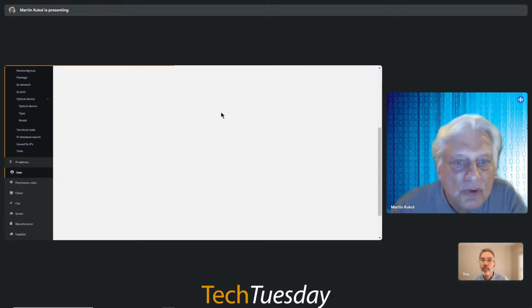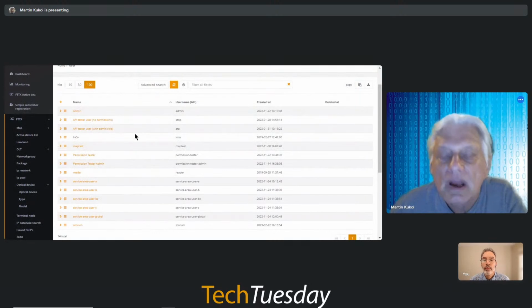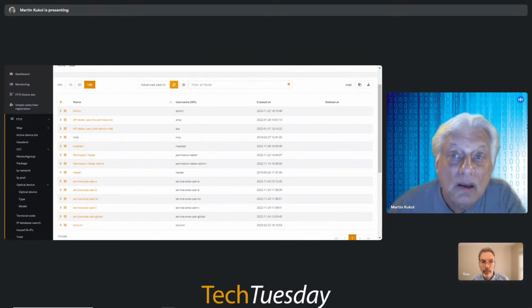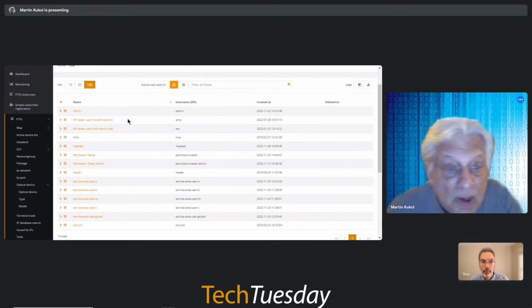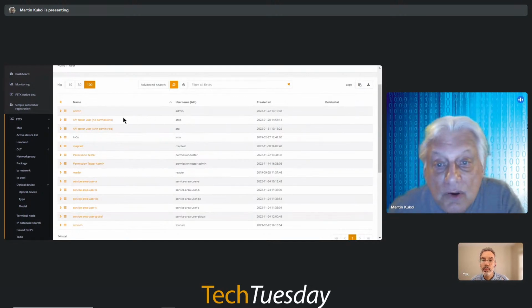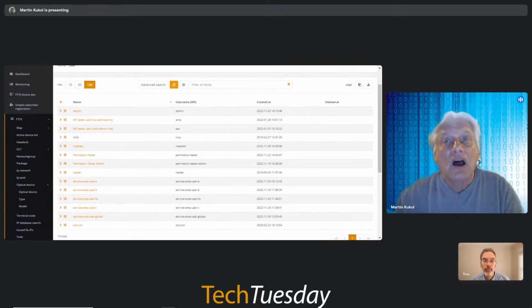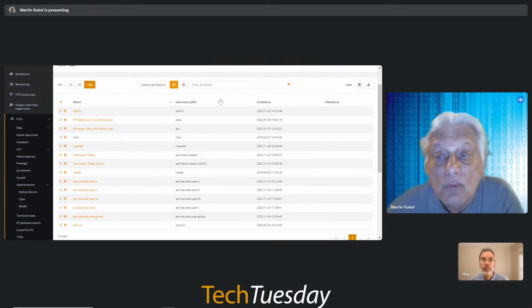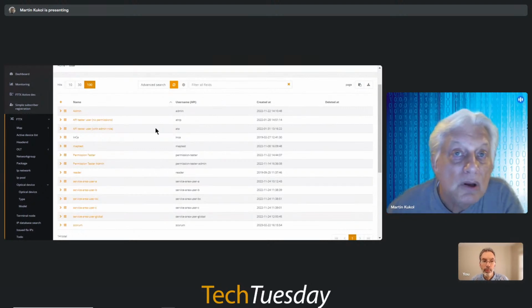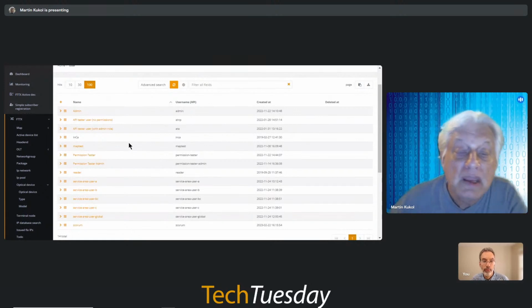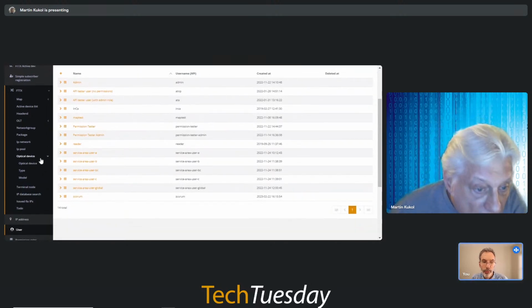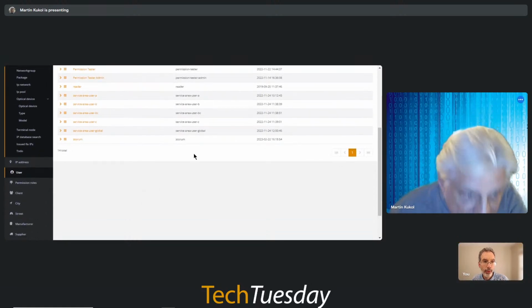Then we have our users. This is where you're going to set up your users and give them access into the tool. Each one of these users, you have the ability to give certain permissions, what you're allowing them to do. So if you have a brand new worker who is in a training period, you may want to give them just read-only rights. You don't want to give them the ability to make any changes. The same maybe for CSRs, that you don't want them to be able to turn something off.